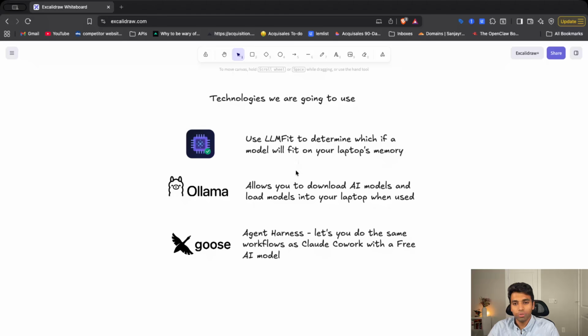The second open source project that we're going to look at and use is Ollama. Ollama is an open source framework that allows you to download, manage, and also serve AI models locally on your laptop or computer. This does a lot of the heavy lifting when it comes to downloading the model, managing it, and then also just making it available for your AI agents or your AI applications.